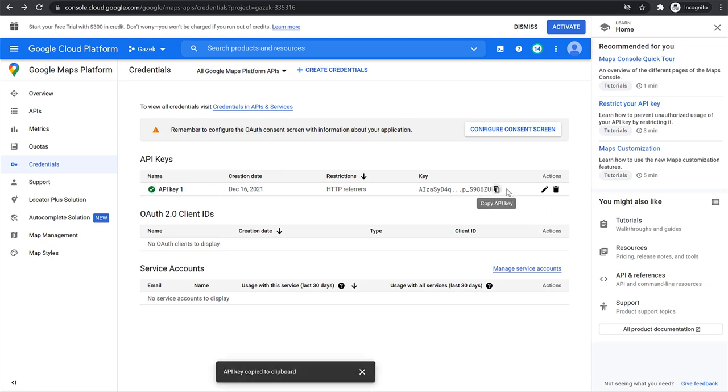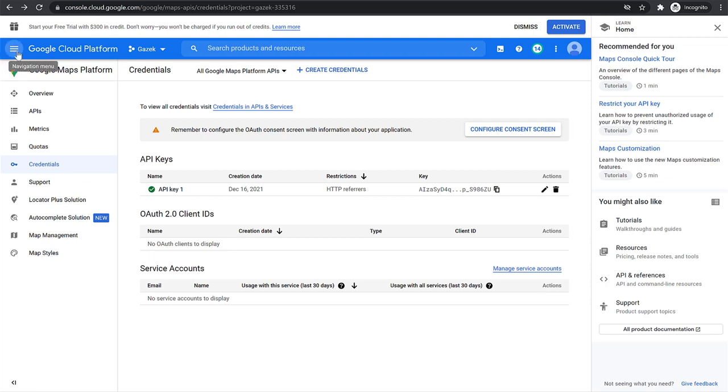Now you can go ahead, click on this copy API key, and you can paste in this API key wherever you want. Make sure this will only work if you have enabled or activated your account. So make sure you click on this activate button and you enter your card details. That is very important. For some reason, if you are not able to enter your card details, or if your card was getting rejected, you can do one thing.